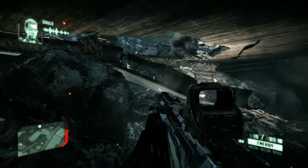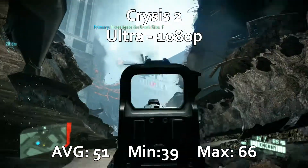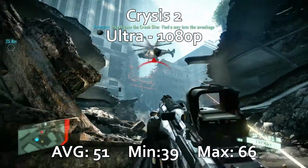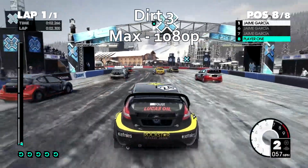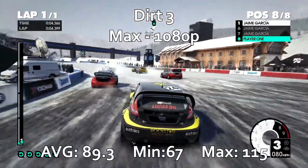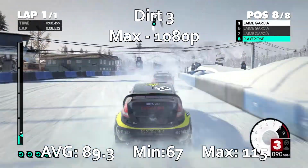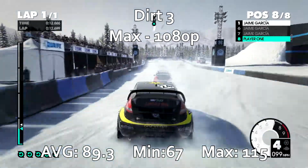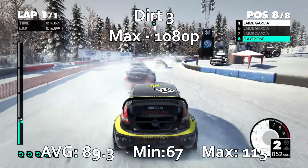Crysis 2, I managed to get Ultra and 1080p again. Average was 51, minimum was 39, and maximum was 66. Dirt 3, max on 1080p, average of 89.3, minimum of 67 and a maximum of 115. This never went below the V-Sync limit. That is how powerful this little machine is. These were on max settings at 1080p.